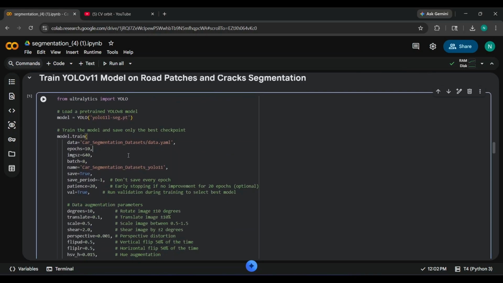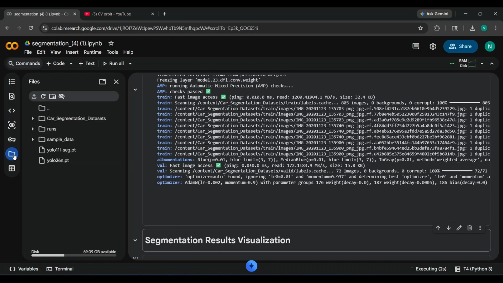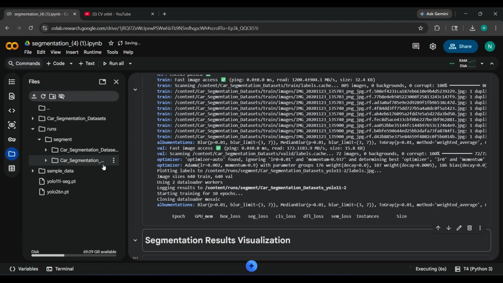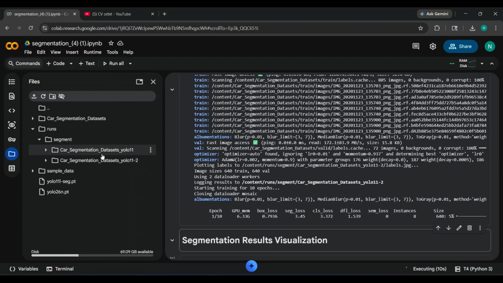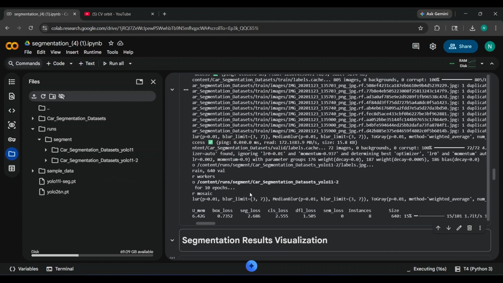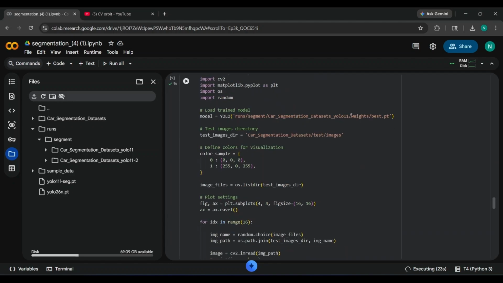But as soon as you run the cell, the folder name which we have decided will get changed. Let me show you. You can see it now. There will be two folders. As you can see, it has two folders. The folder name which we have decided is this one, but this one is not decided by us. So according to this, we have to make the changes in every code. Move down and change it here.